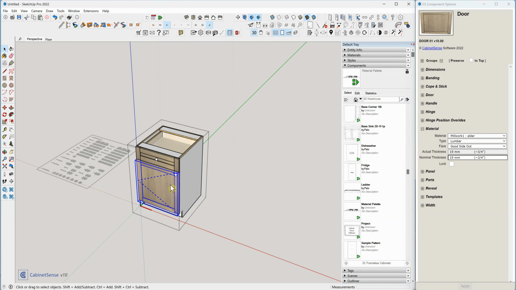Let's turn our attention to getting our model ready to export. One of the first things we want to do is take a look at what materials we've got assigned in our model. And we can do that by looking at the Job Materials screen. It lists all the different combinations of material along with the thicknesses. You can sort any of the columns by simply clicking on it to get it into a sequence that's best for you. We also have 4 other columns that we'll come back to and talk about in a minute. This is listing all of the different material and thicknesses used in this job.